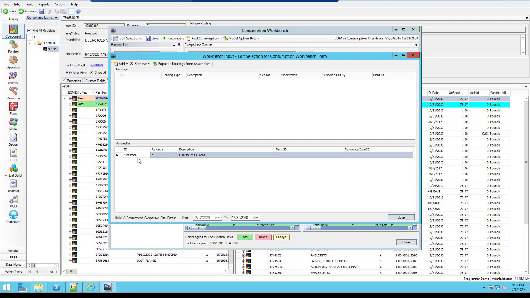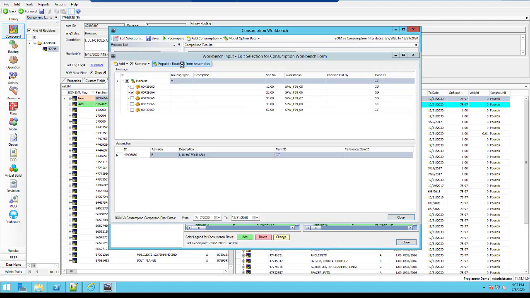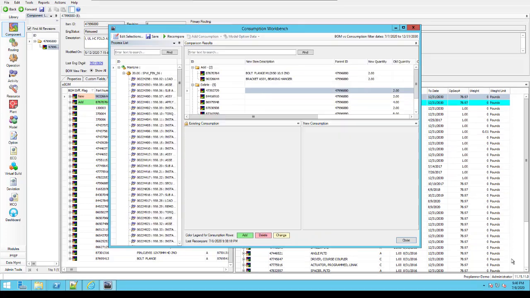As you can see, the new revision of the assembly is already loaded in the workbench, and we are now going to ask the consumption workbench to find out where this assembly is currently being consumed. As it goes through the process of locating from the thousands of processes out there, it narrows it down to the main line, which is a routing or a line, and on the main line it's saying that at station 06 is where you're currently consuming the old bracket and the hardware.